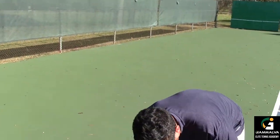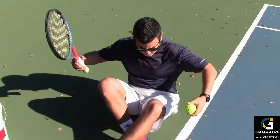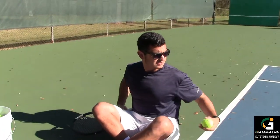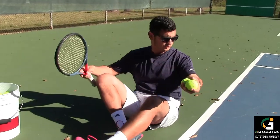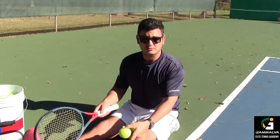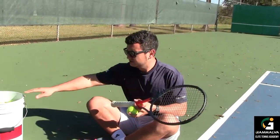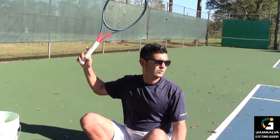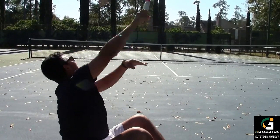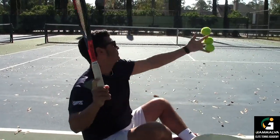So we're gonna sit down on the floor. You wanna have your hips lined up towards your target, so you don't wanna be like this. Either like that, you wanna just be like you were about to serve. Your hips lined up, you gotta keep your legs straight, you can cross them depending on flexibility, whatever you feel more comfortable. You got your back here, and all you try to do is to get it over the net. So you can try here. The idea is you can go over the net. As you get more comfortable, you can put some more pop, just go.